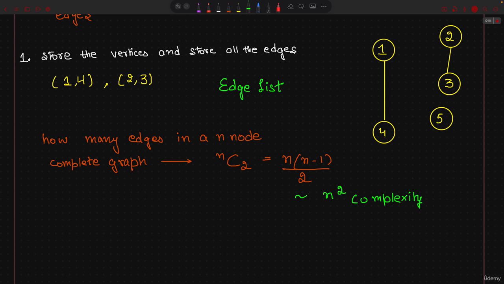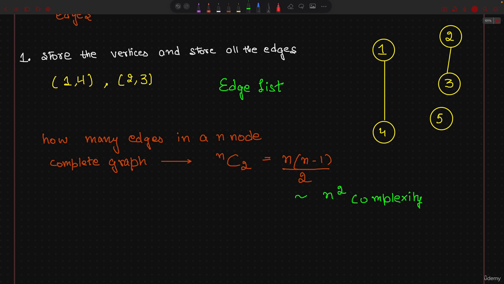If Instagram would have applied this particular approach, it would never have been able to efficiently find out who is following whom, because every time it has to go through the n square overall approach. Okay, so I hope all of you are able to understand how bad it is. So that is the reason edge list is never used.